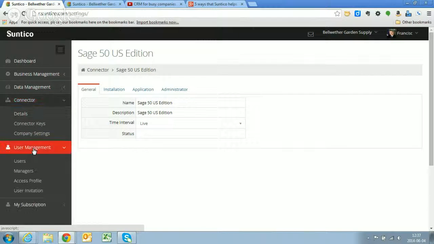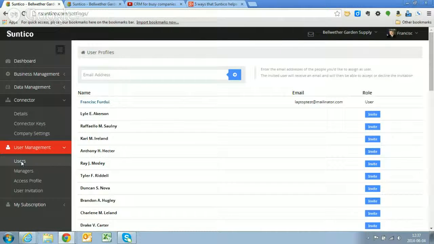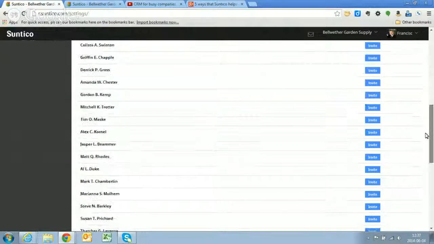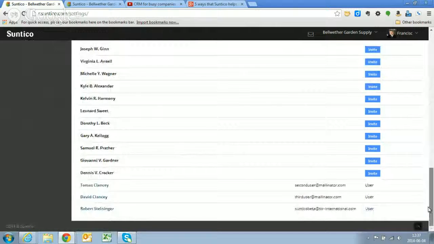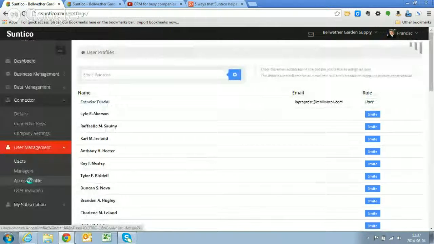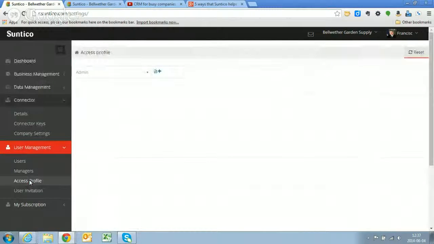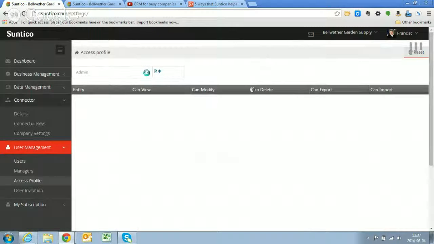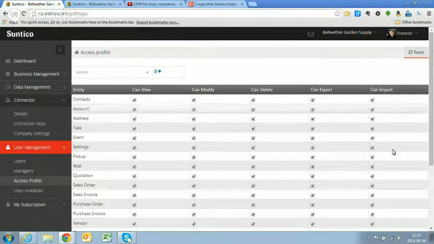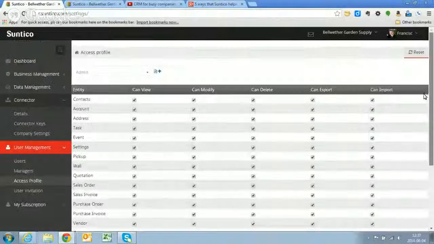And again, within the application, as administrator of Suntico, I can maintain tight control as to who has access to Suntico, who has access to the data, and also what they're able to do, what they're able to see within the application. It's very, very simple, very straightforward to control.